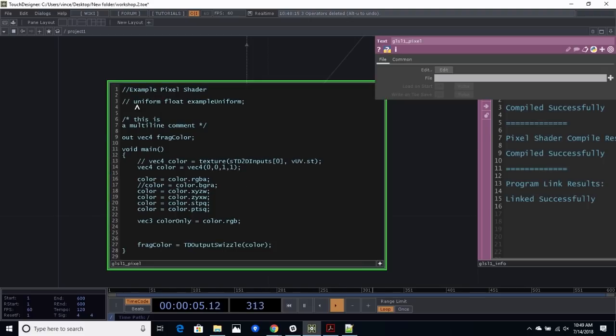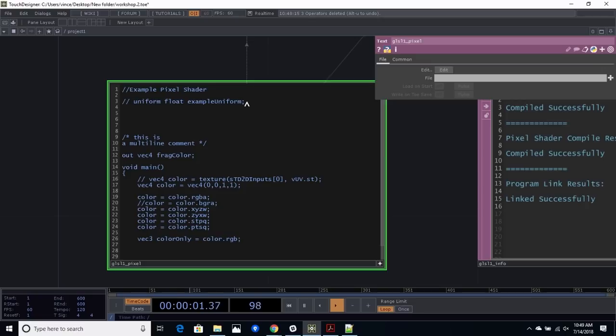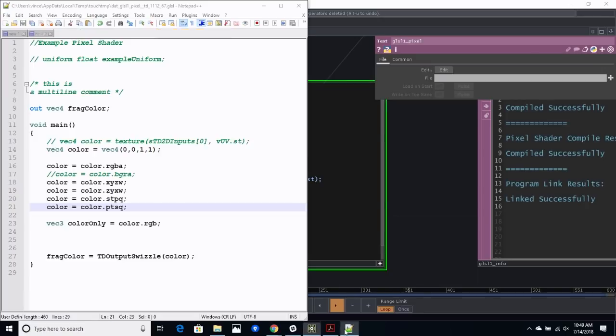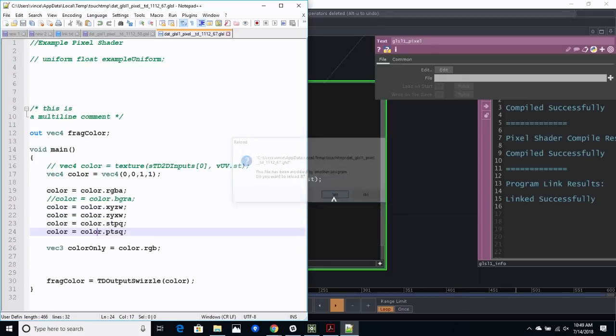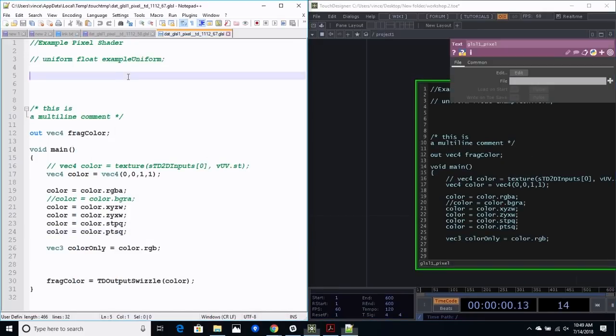In the sample code, you have this example uniform. So we're going to create a new one. I'm going to type uniform, and it's going to be a vec4, and we're going to call it uColor.